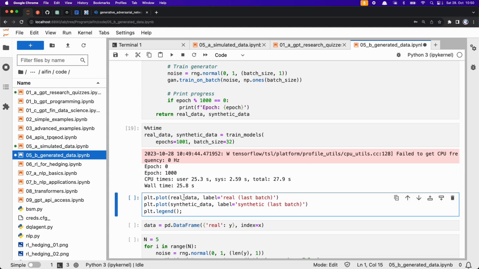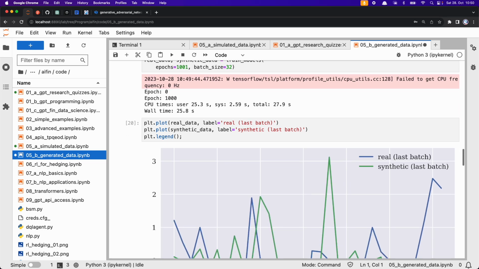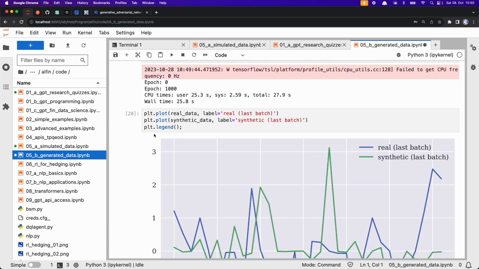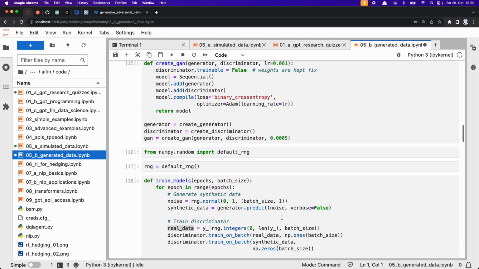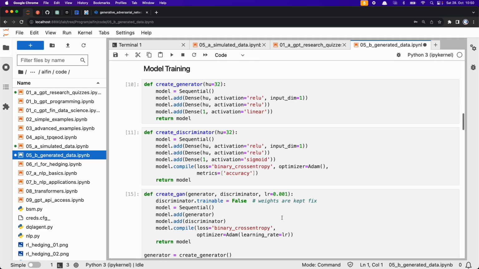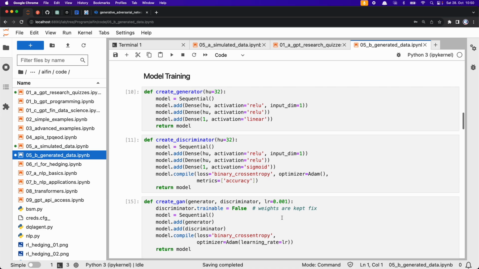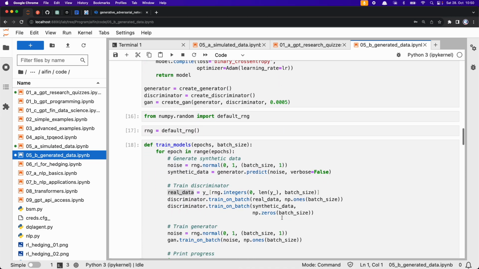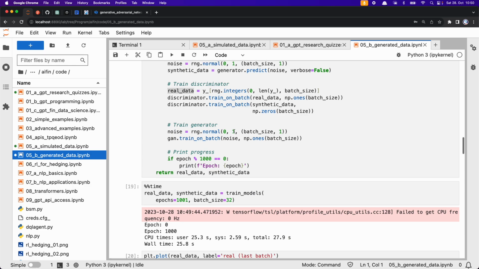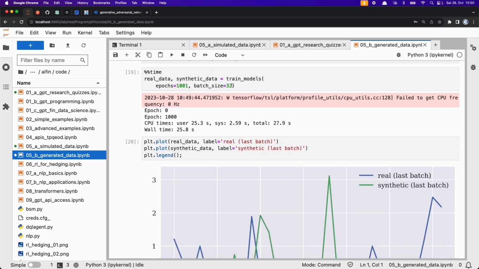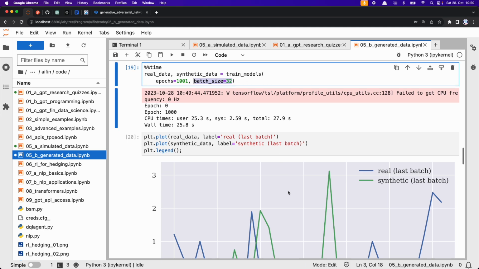And here you see what I was arguing before. I now have one sampled real data set, one batch so to say, available, and one generated synthetic data set. And I do a plot of it. What is the batch size? I think 32, I would assume. Where did I define the batch size? Here, batch size. It was right in front of me, and I was looking further up. So these are the 32 values.